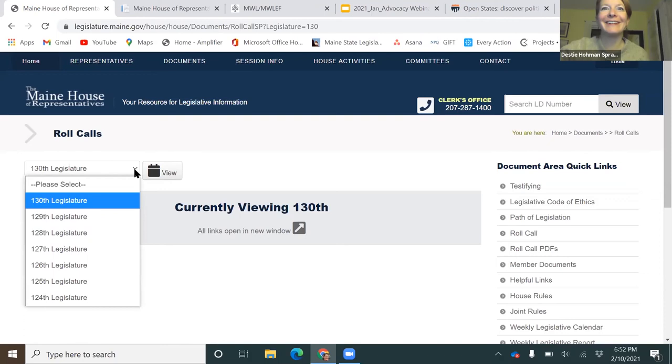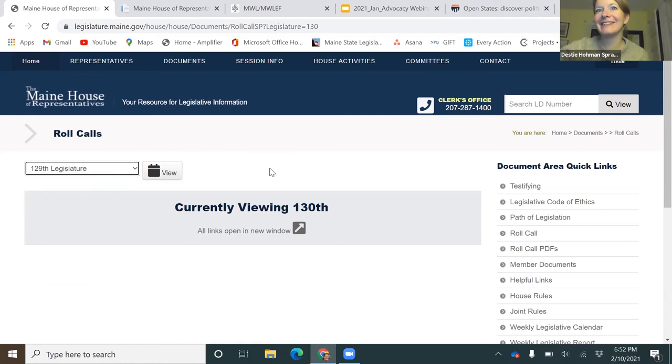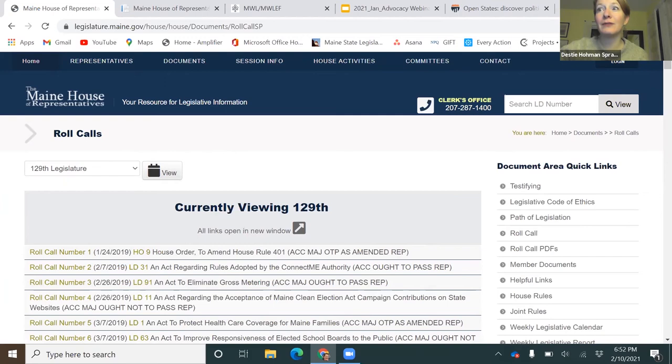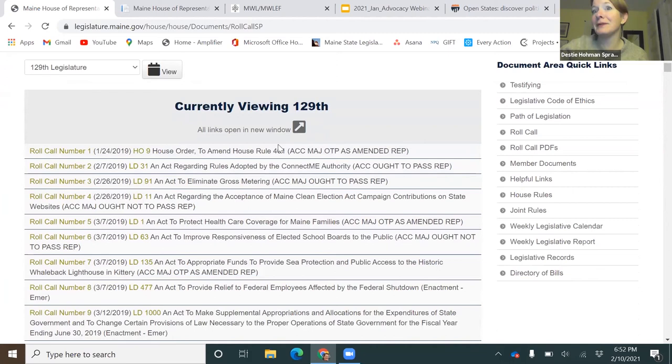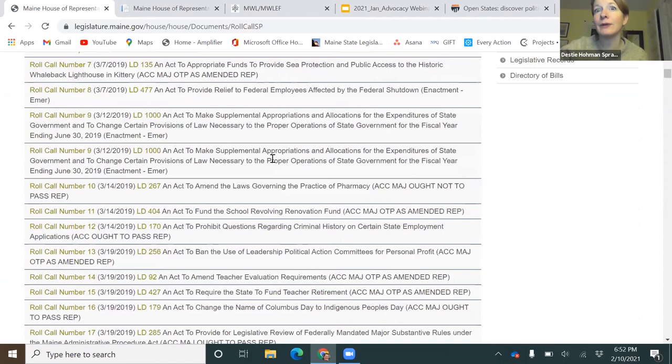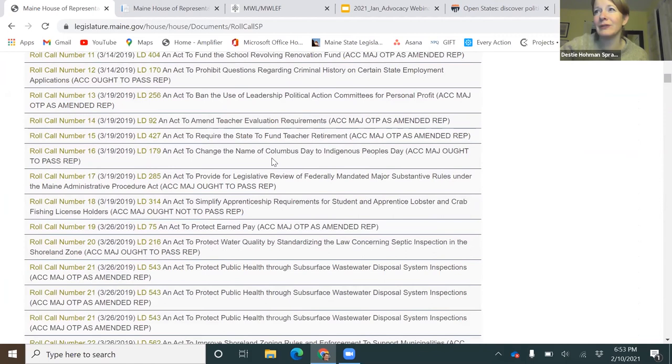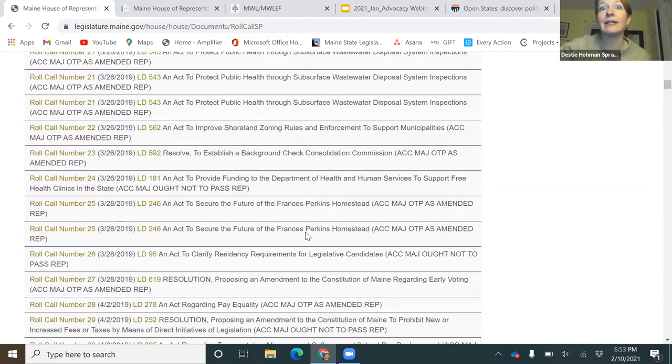All right. So again, you have to know what legislature you're looking for. But here we are. So these are all of the roll calls that took place in the House last year. But there are a slew of them, so you have to look all the way through for what you're looking for. Not every vote gets a roll call. Lots and lots of bills do not get a roll call. Most of them are up or down votes. But if you hope that one was, this is the place where you're going to find all the roll calls. And so you can just scroll on through.